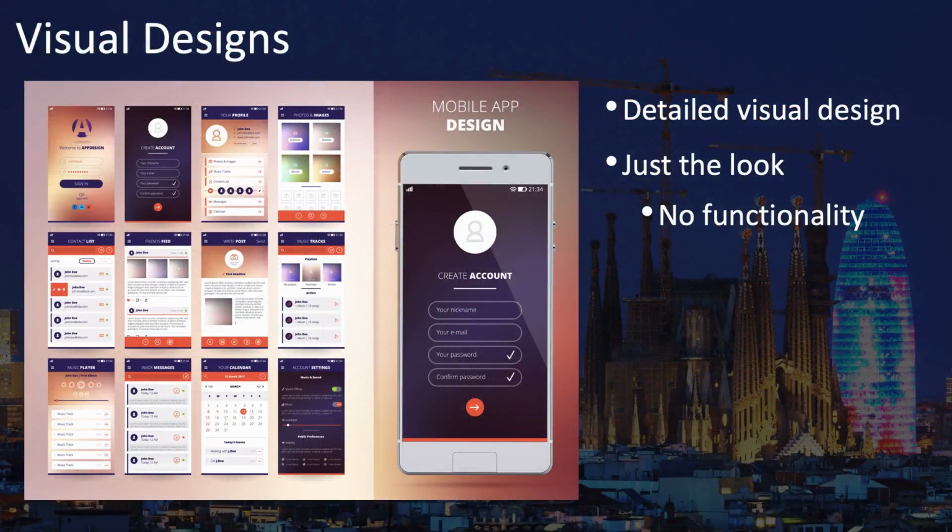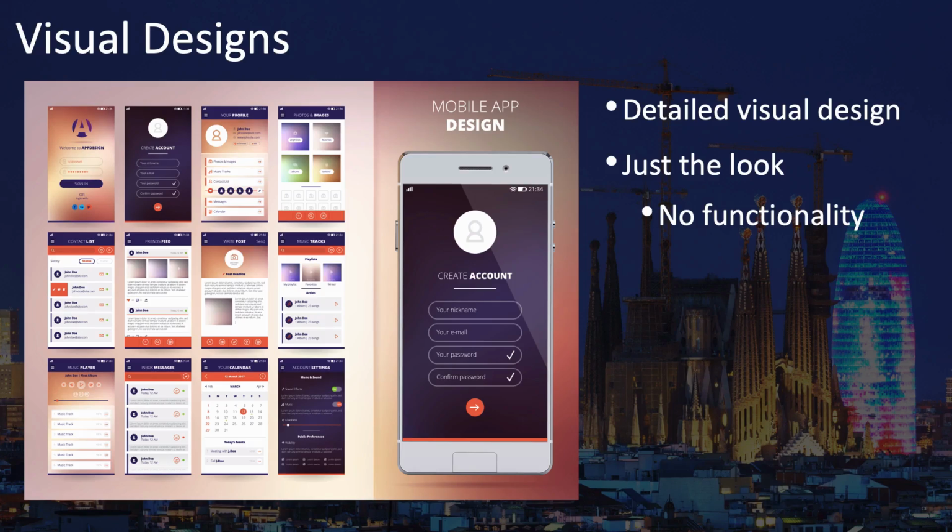Then, once you have your wireframes agreed upon, you can move on to visual designs and take those wireframes, give them to a visual designer, and have him actually create some proposed screens and give a proposed look and feel to them. And you could even come up with multiple versions of these. One that's a little bit more modern, one that's a little more retro, one that's more of a metro look. Anything you like, different color schemes, different fonts.